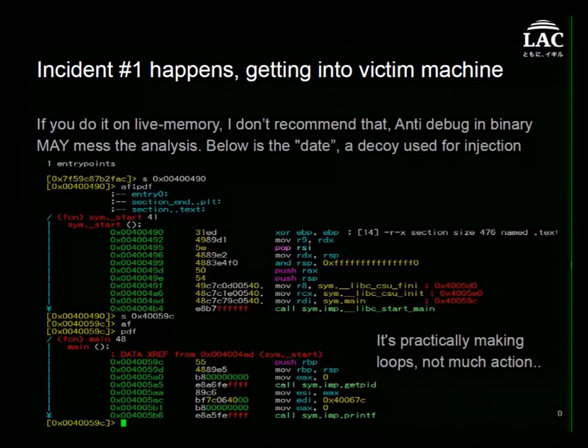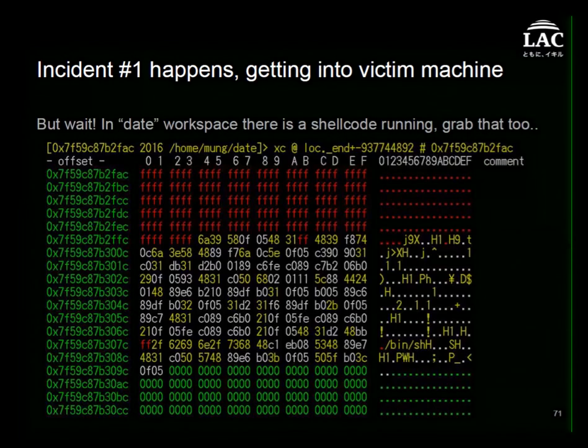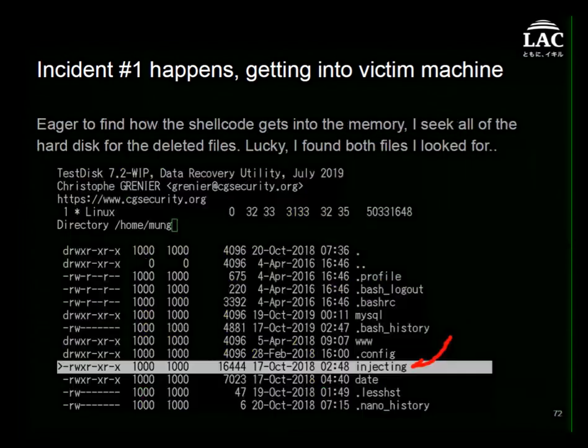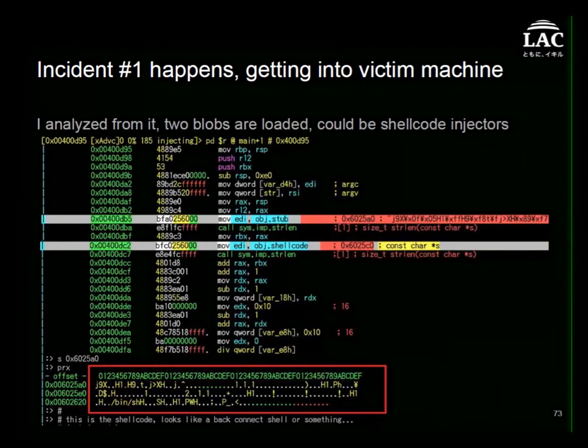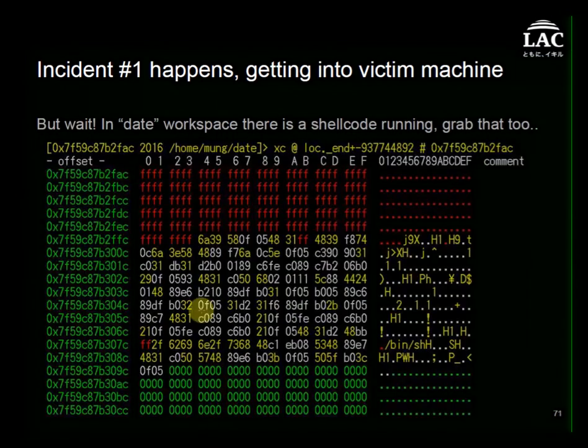Then we have to seek the ELF and dump it, and analyze that process after that binary is done, making sure it's only a looping kind of binary, but it has the shellcode in the memory in the same workspace. So actually the shellcode was injected.